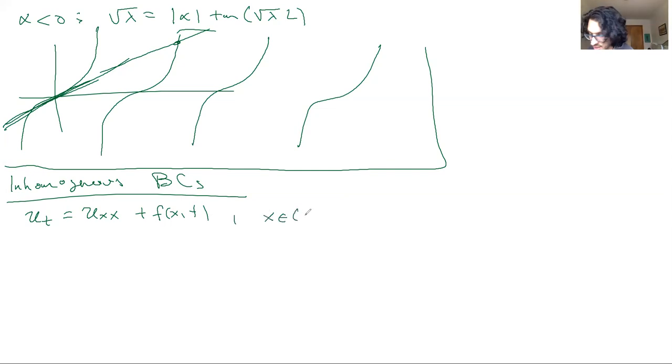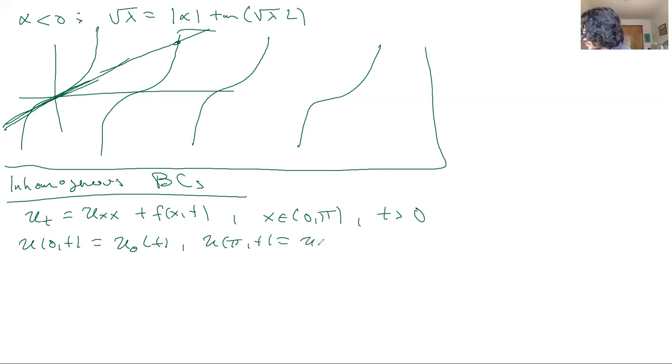Let's have X live on 0 to pi, just so I don't have extra factors of L popping out. U of 0 is going to be a function I'll call U0, U of pi, I'll just call U pi, t greater than 0, and then U of X, I already took up F, I'm going to call this phi. So in this case, the steps are as follows.